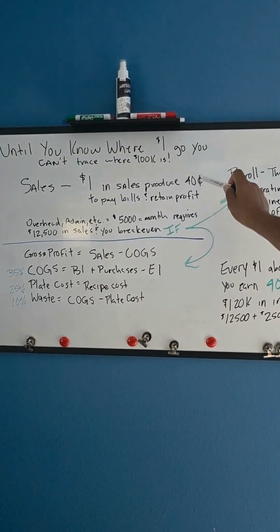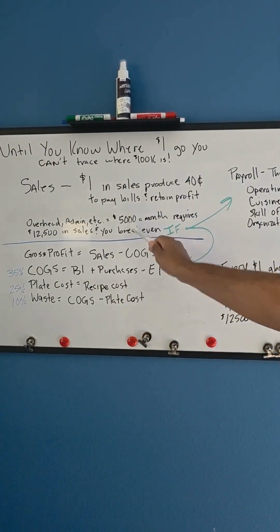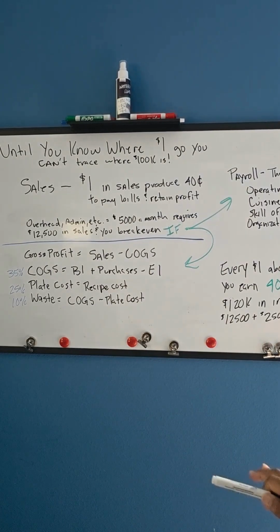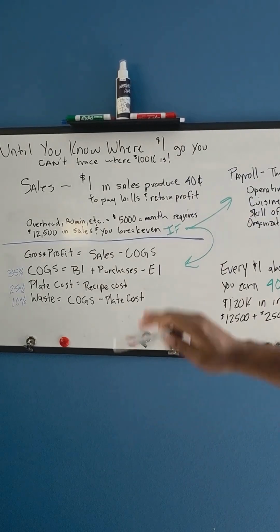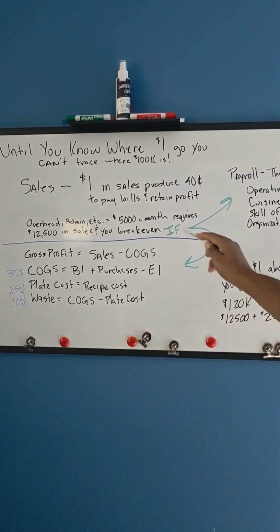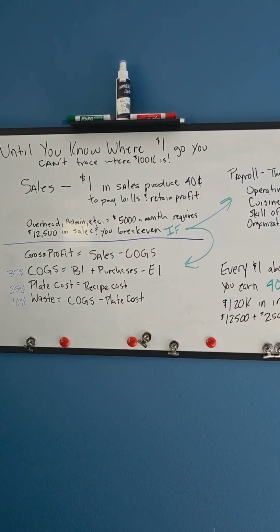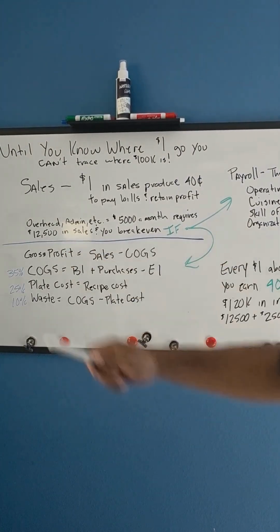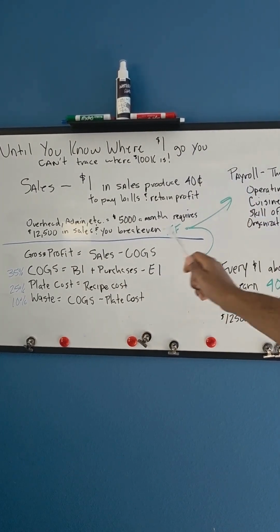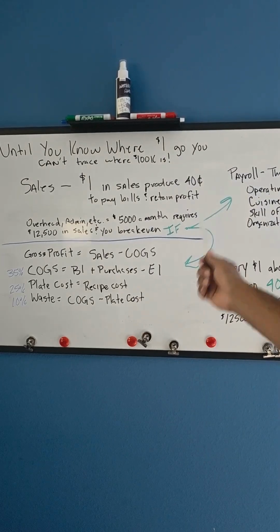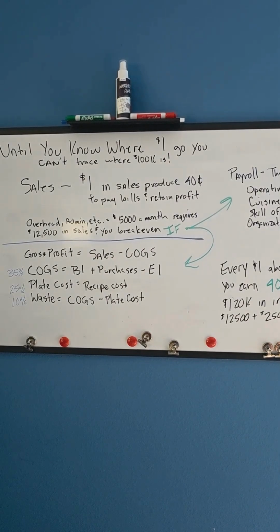Now, given this 40 cents, you wind up needing to do $12,500 in sales just to break even. That means you made no profit as a business, but you got all your overhead paid for. I mean, your payroll is paid for, your cost of goods is taken care of, but ultimately the business at this point is break even only. And if this 35 cents goes down, then the dollar amount you need in sales actually increases. So if you can take every dollar and back out payroll and gross profit as a percent of it, you can then divide your overhead by whatever's left, and it'll tell you what sales you need in order to break even.